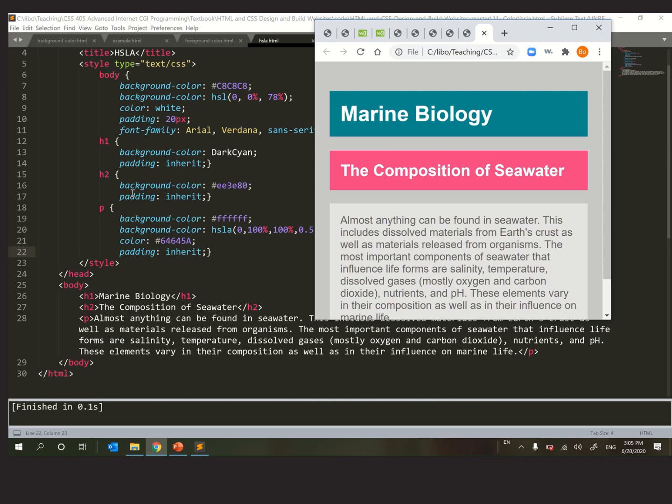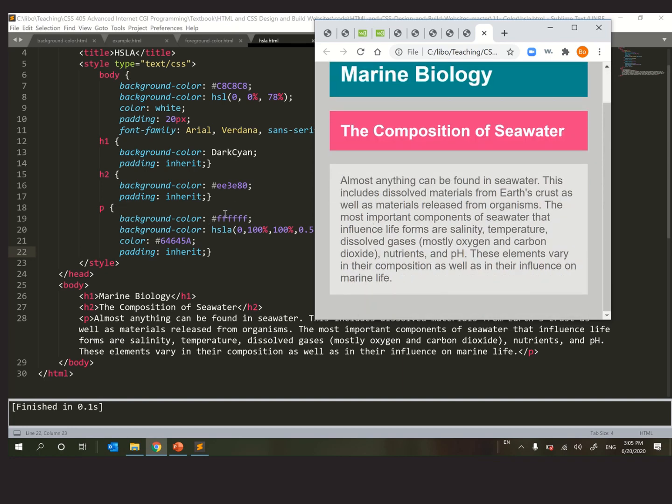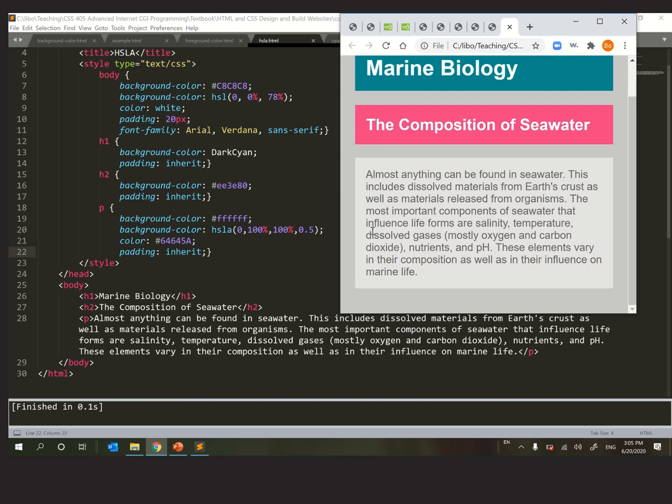And heading 2 will change to this color, like cyan. And then paragraph will change to this, which is white, but since this is supported, we change to this white, but it's not very white. And also add opacity to it. And then the foreground color means the text color will be this color.